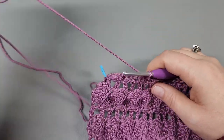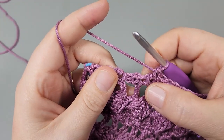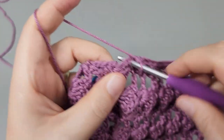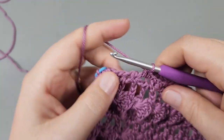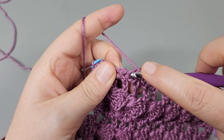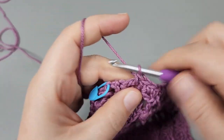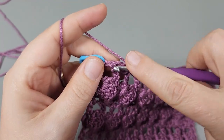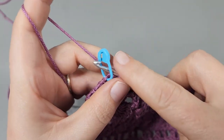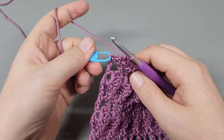I'm gonna go ahead and just stay with you since it's right here. So we have top hole, bottom hole, right there, right there. And then where the two doubles come together, right there. Top hole, there's the bar. Bottom hole, where the two double crochets come together. And now we're to that corner.